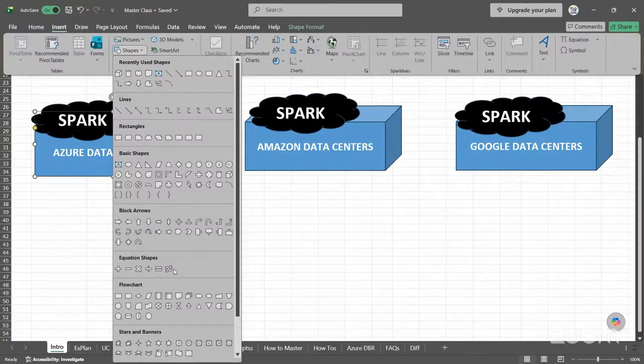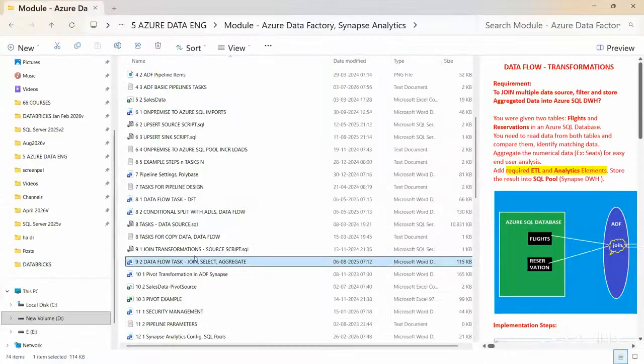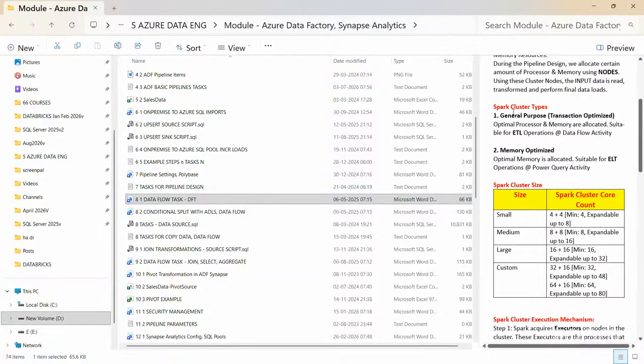Even till today, the Azure Data Factory data flow activity runs on Spark only. I repeat, Azure Data Factory, ADF, data flow activity runs on Spark. No Spark, no data flow.